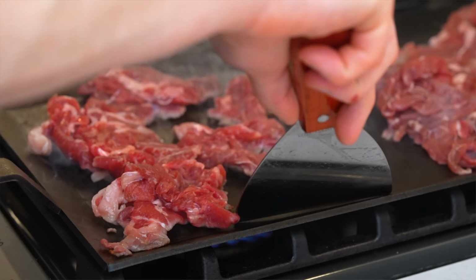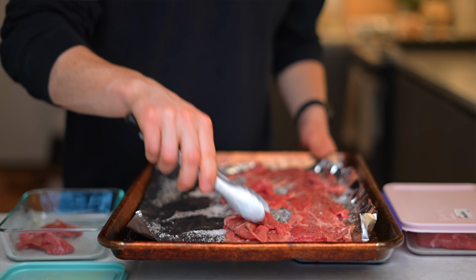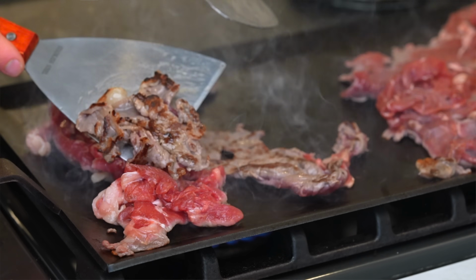Now you'll notice I'm not salting the meat here because I actually salted it in advance about 18 hours ago, and then I just left it in my fridge overnight. Now I have a whole video about salting in advance, but basically in addition to seasoning the meat better, it also makes it a little bit more tender and protects against overcooking, which I think will be super important here.